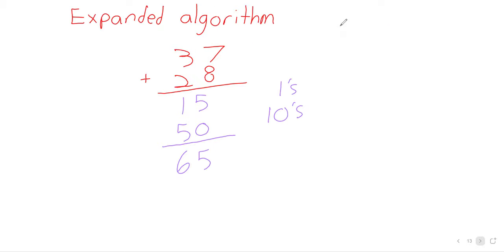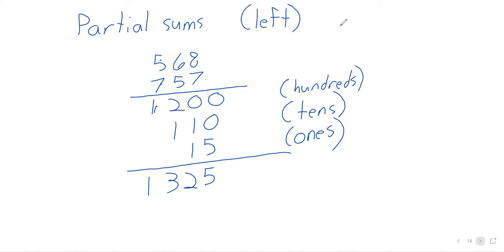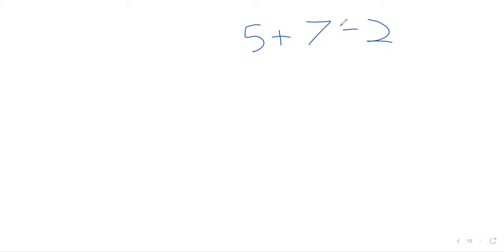Here, the student really has to understand. Okay, this 5 is in the hundreds place. This 7 is in the hundreds place. So I'm not really adding 5 and 7. I'm adding 500 and 700. So I'm getting 1,200. So pros and cons. And if you'll give me 1 minute extra, I call this the right partial sums.